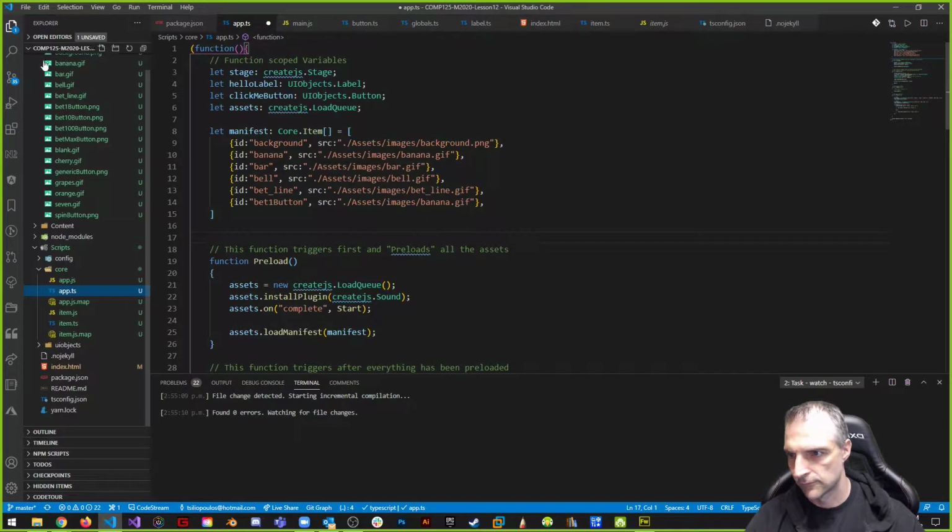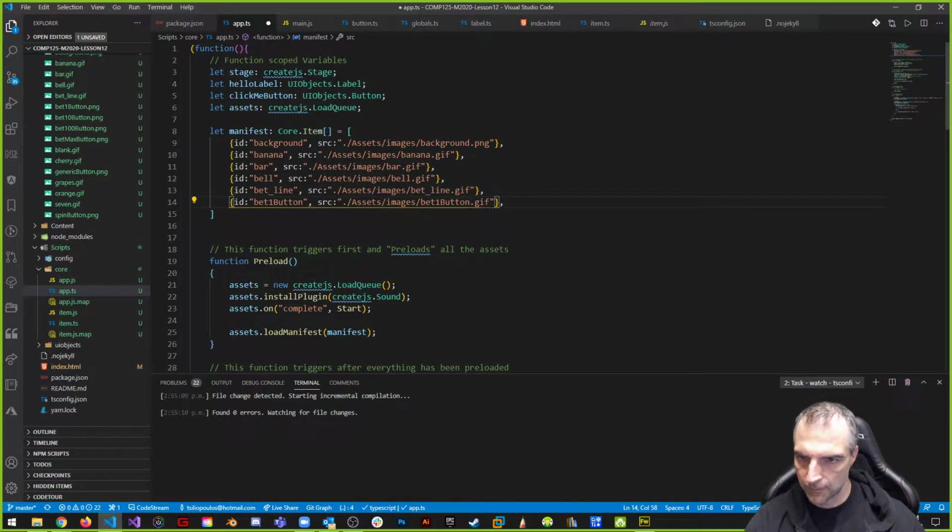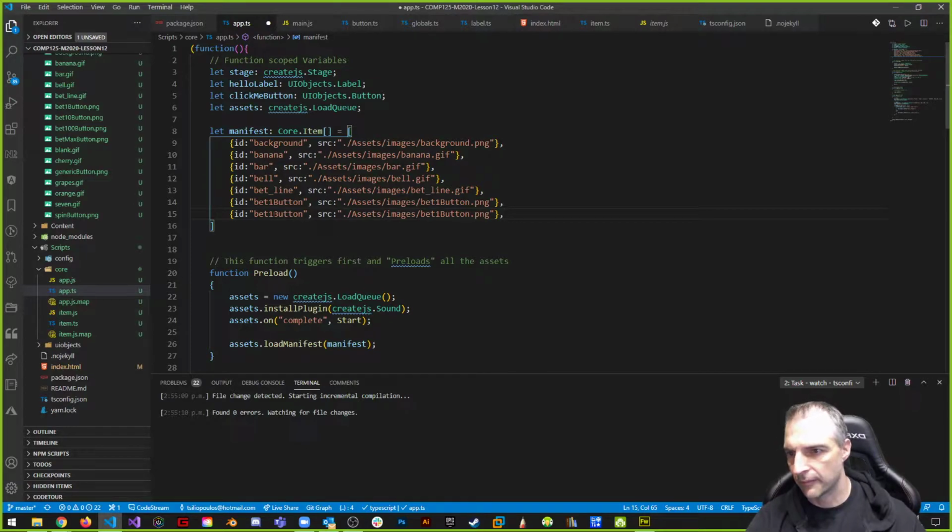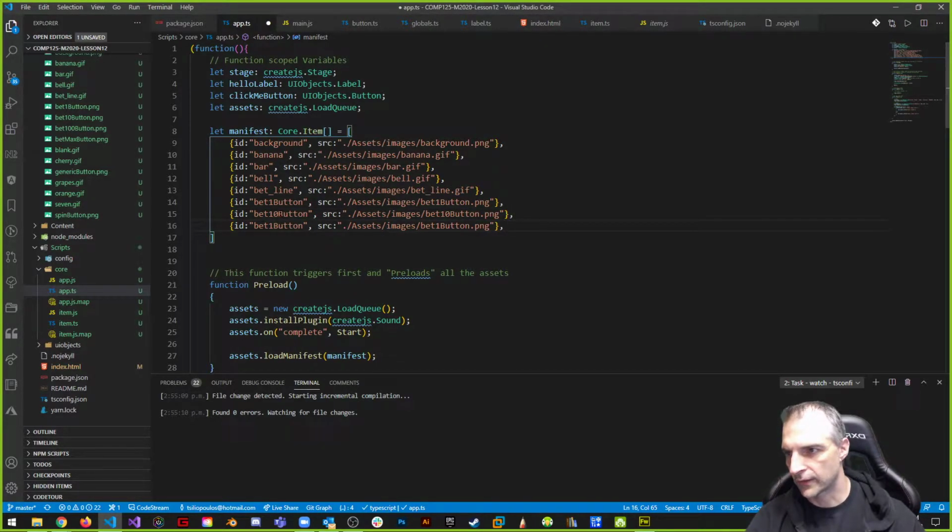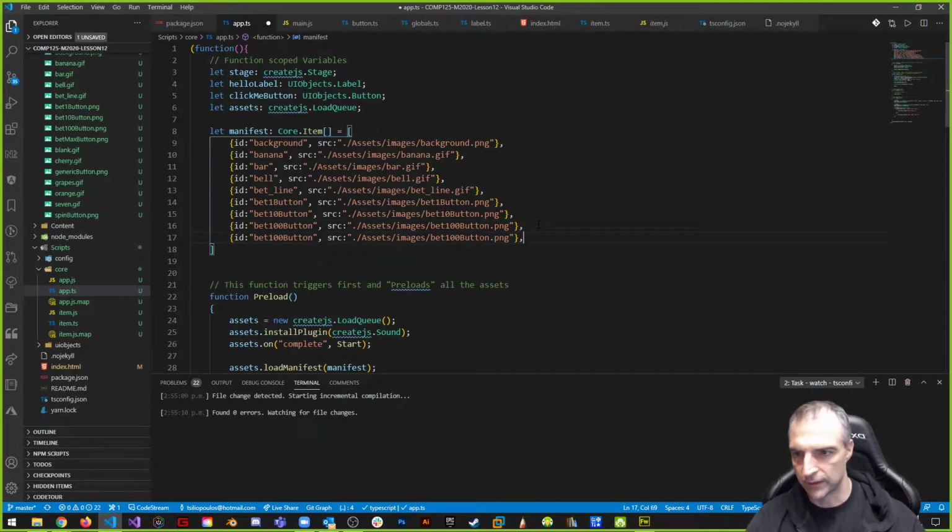Sorry, I meant to do this. Bet one button.png. And then I have a bet 1, bet 10, and bet 100. That's how I'm going to make my user have less options, so that I can more or less control what the user inputs. That's a good way of controlling it. I'm limiting their buttons, so they only have a few buttons they can press, and they can't enter data on their own. I think that would be a bad thing. Bet max means bet everything you can, maximum amount, right? Whatever that means. So bet max.